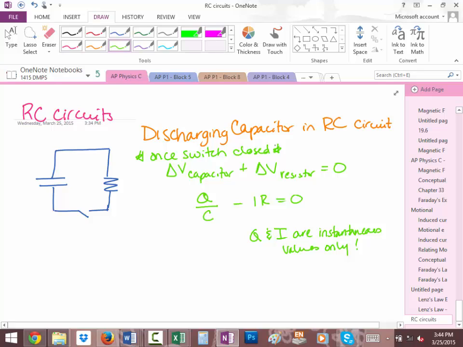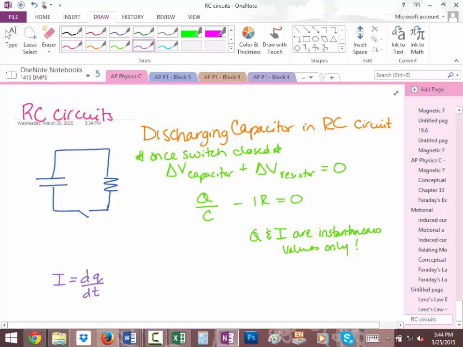Now we can take some steps here and combine things to get the funky E thing that Nathan's so excited about. Okay, so we have to get there somehow. And the way that we're going to start is by our definition of what current is. What is current? The change in charge over time. Charge per time, right? So dq dt. So the charge that's going through the wire divided by the time.